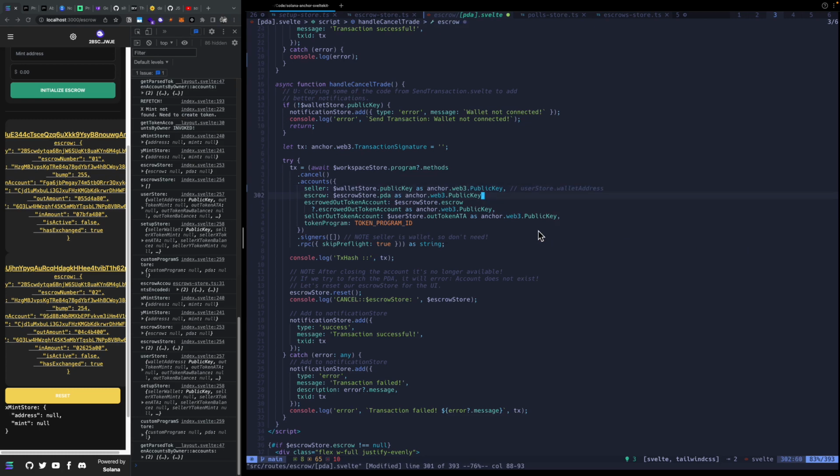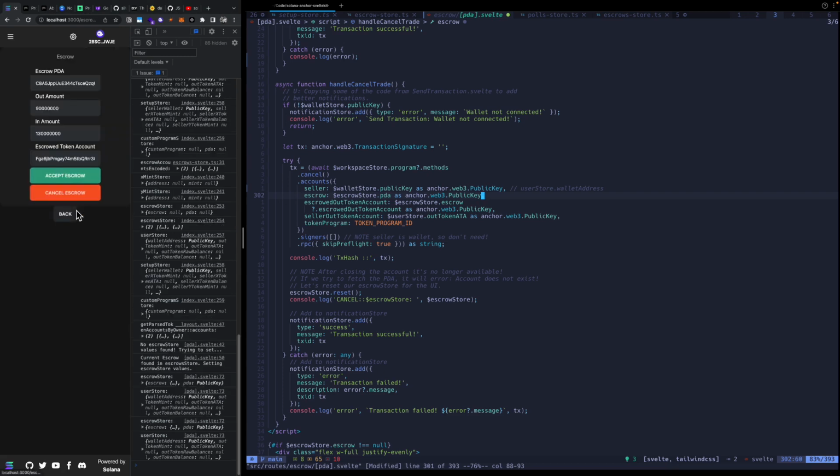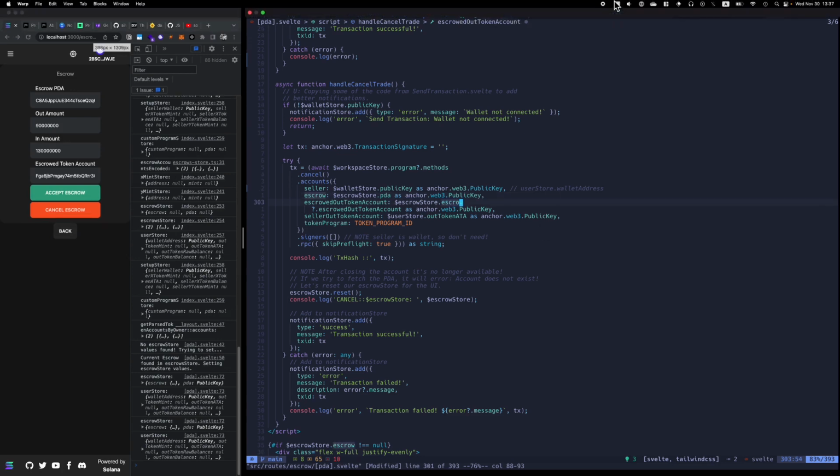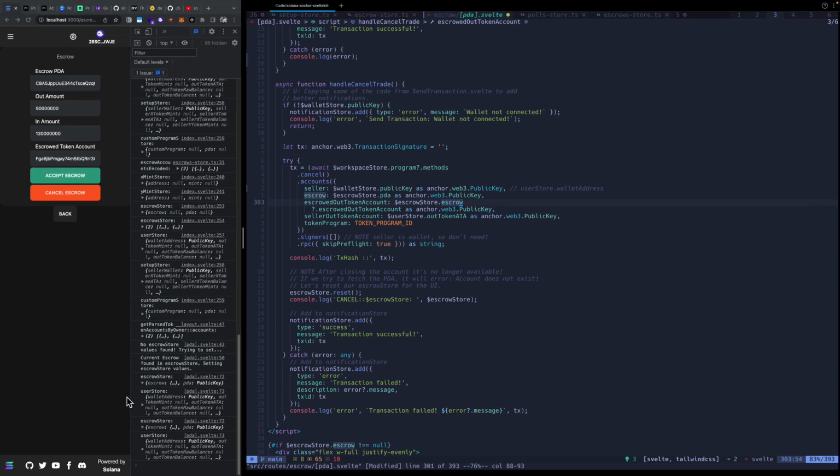We need the Escrow PDA, which will come from the escrow store, which normally speaking, when we click on any of those links, we're setting the single escrow store, so that would be available. We then need, you know what, I'm going to throw on this little key caster.